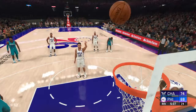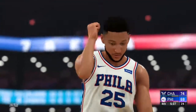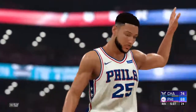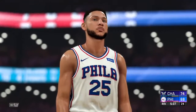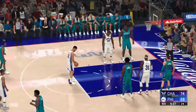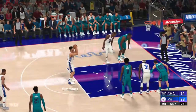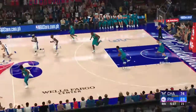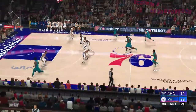Clark, you look at Ben Simmons. Is he the best Australian-born player ever? Well, you've got to remember now, Kevin, and you would know this from your research, Kyrie Irving was actually born in Australia, lived there for a couple of years, and still has dual citizenship. So I'll leave that one to the fans to debate. Irving or Simmons as the best from Australia.